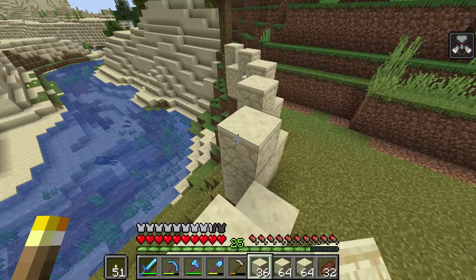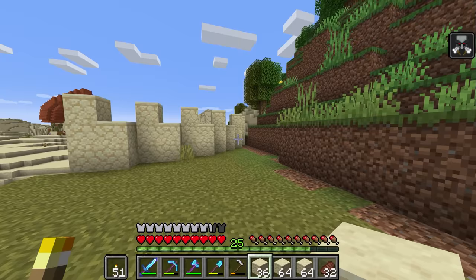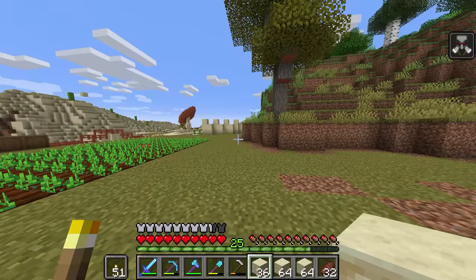So let me build this out and see how it ends up looking. I'm going to build the wall all the way around it, just kind of like this. And we'll build it all the way around this way. And then we'll kind of encapsulate how big I want the farm to be. So let me build it and I'll come back and show you how it looks.